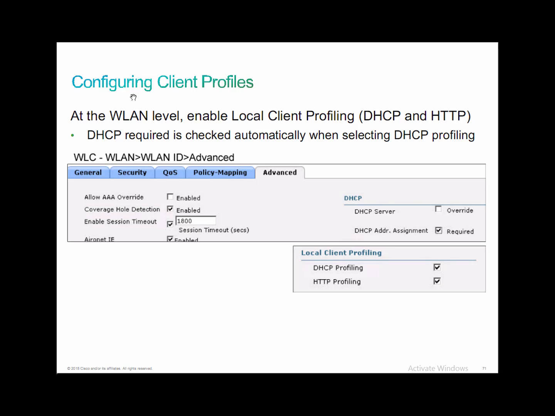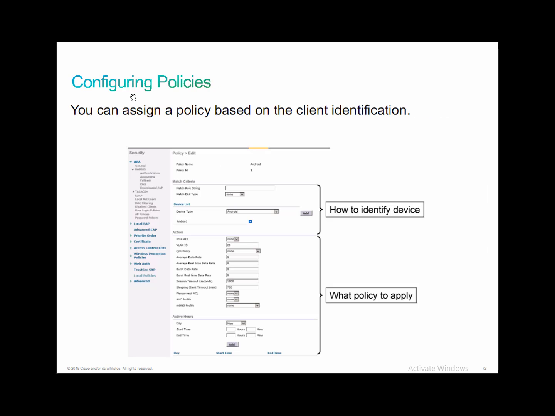Now, you do have the ability of setting up local policies. You don't necessarily have to use ICE to define policies. If you go to security and then you go to local policies, you create a policy. There are a few things that you set up. It's kind of hard to read here, but I'll see if I can go through some of these settings here.